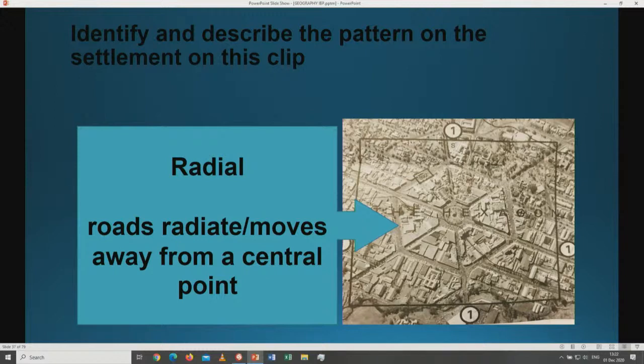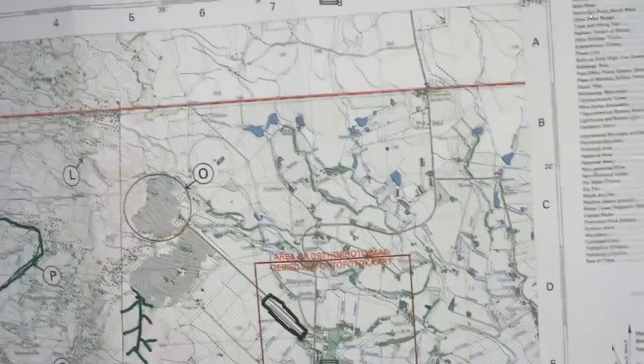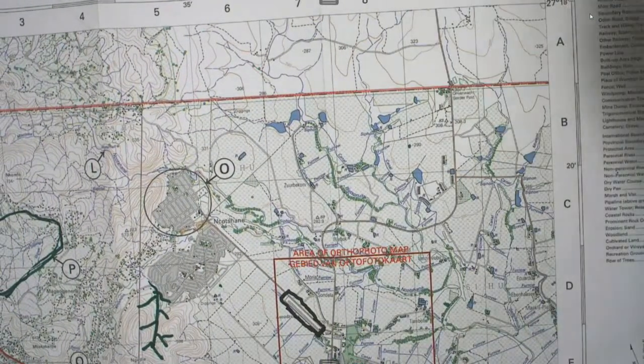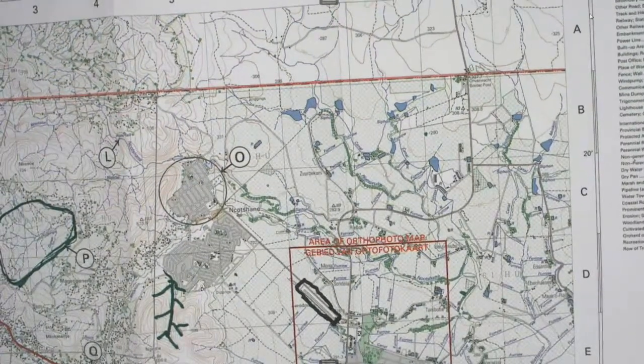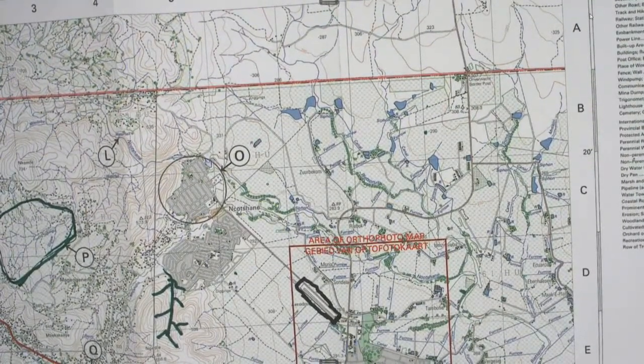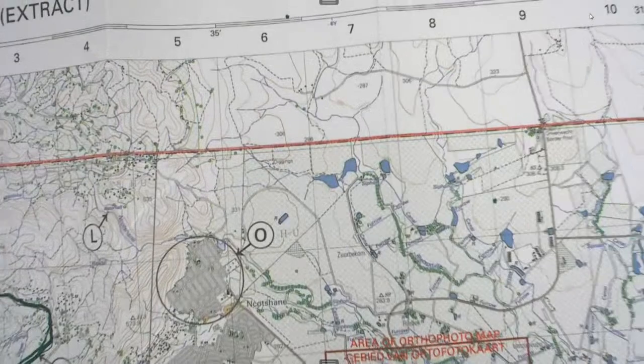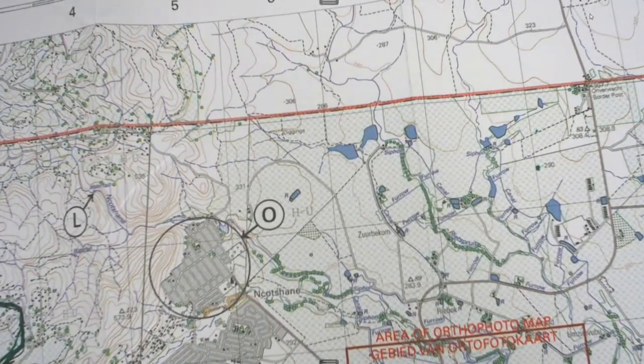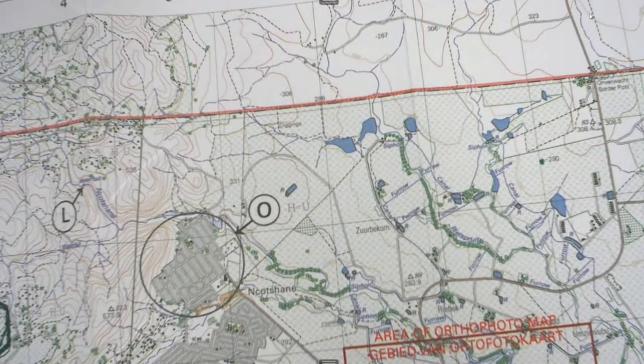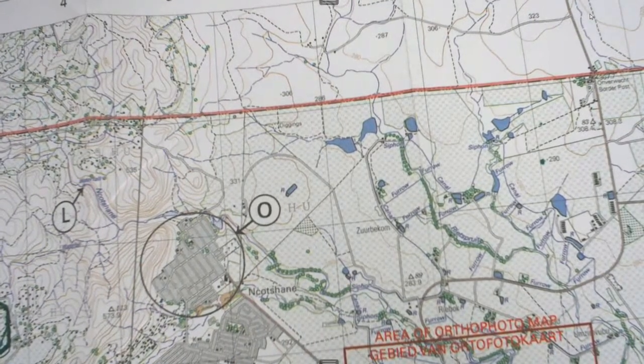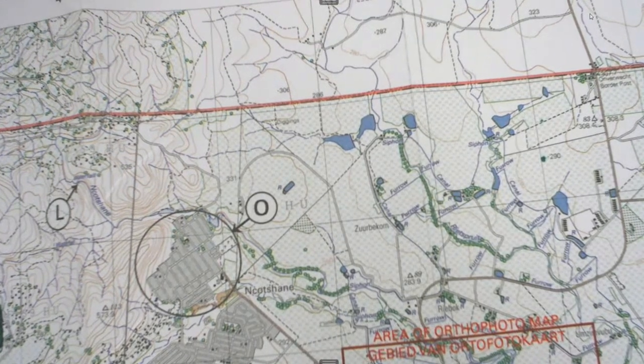When you look at this map of Pongola. Let me just put the map of Pongola in front and then display it for you here. Let's look at O. Let me just zoom it in for you a bit. Now, this street pattern here, you can see that the dominant street pattern in this situation is a what? A grid.